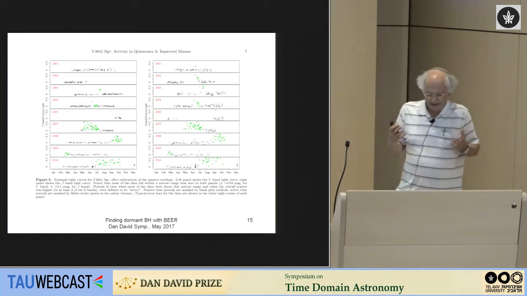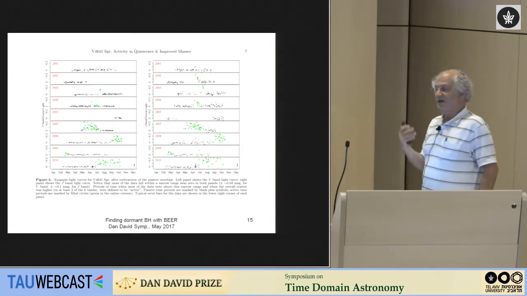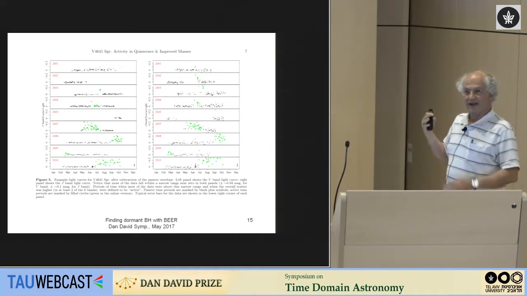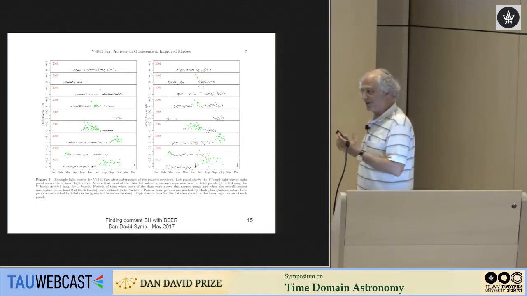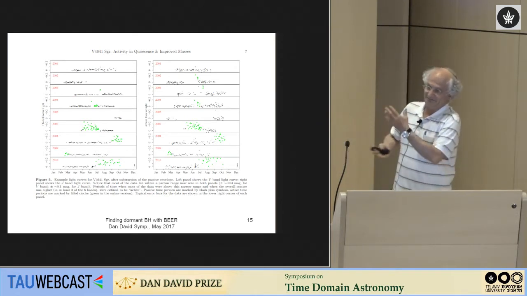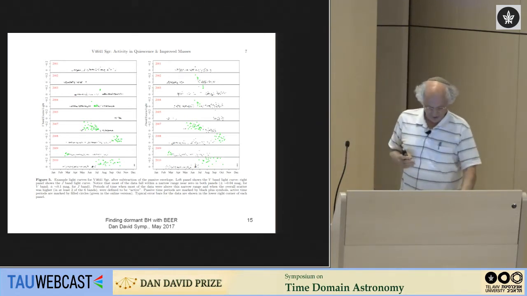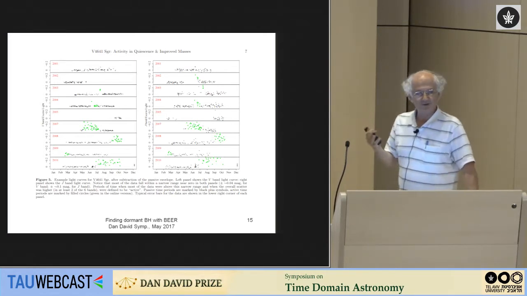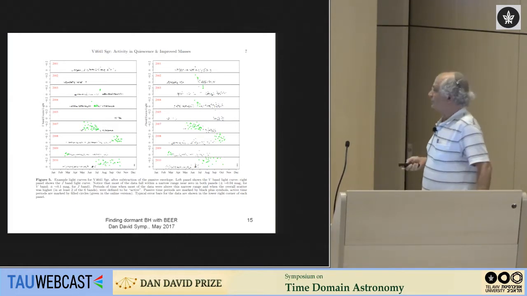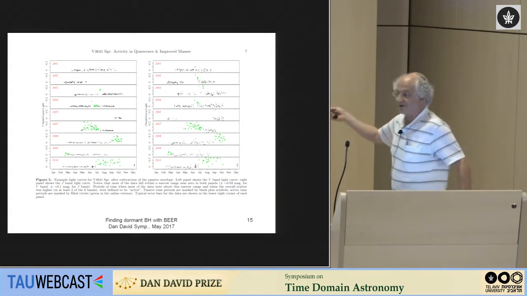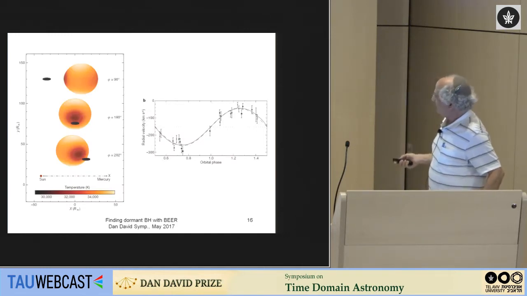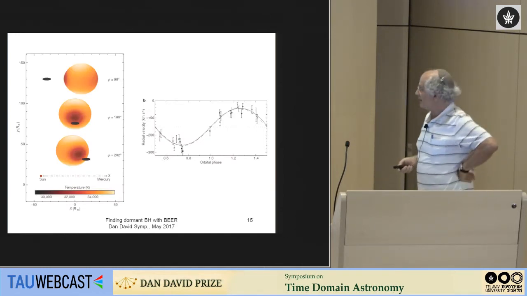So the number of active black holes from the X-ray point of view is small relative to the actual number of black holes in binaries. I could argue, I wouldn't bother you about this, that for every active black hole, there are probably 100 or 1,000 dormant ones. And the challenge is to find them. Of course, because the way of discovering them is X-rays, and they have no X-rays. But I want to call your attention again to M33 X7.